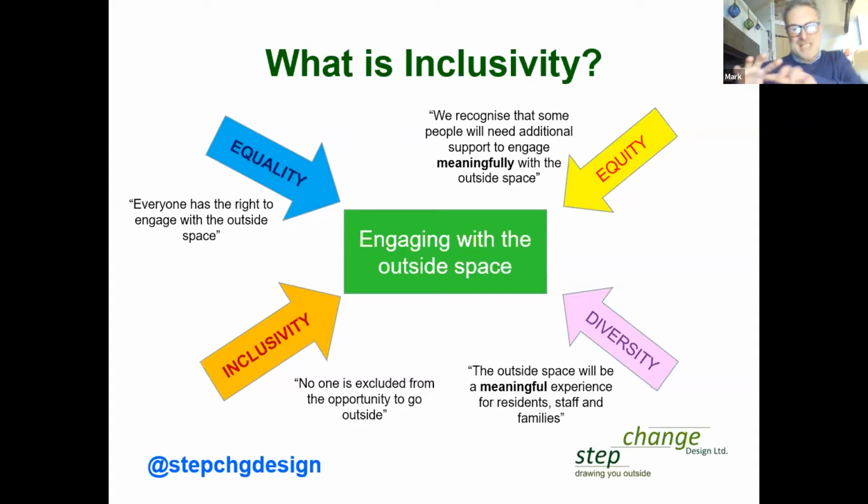So what I'm wanting to say here is that these two processes are also what we would expect to find under the bonnet of the care setting in its cultural hot pot. So what I'm proposing here is that in order for us as designers and outside specialists and architects working with care settings, we have a role to support the inclusivity of an organization.